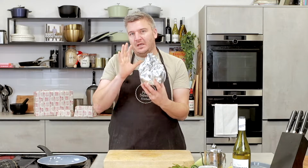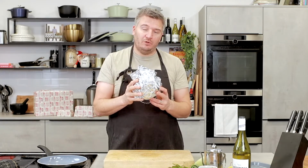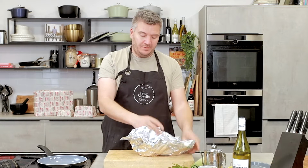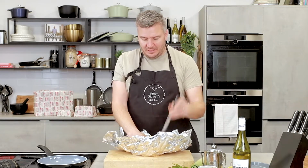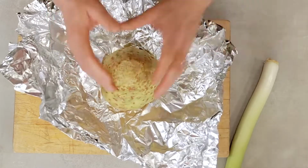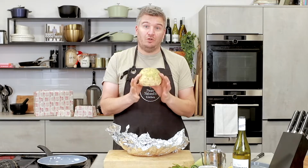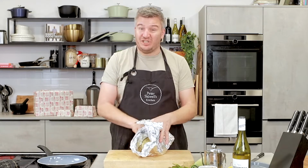Now, it's going in my oven. You can put it in the microwave if you want to. Put it full power. What I tend to do is get a knife. In fact, I'll show you. Get a knife and just put some holes in it like that. And then put it on a plate and put it in the microwave for 10 minutes on full power, and it will cook till it's soft in the center. But mine's going in the oven today because it's on anyway.